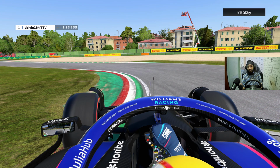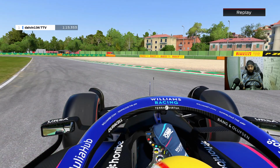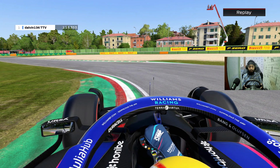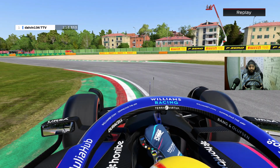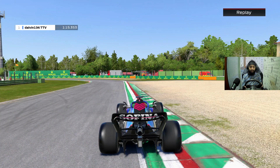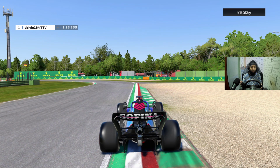You want to avoid taking the curb as much as I did, because this did lose me time, as you saw in my hot lap attempt there. You want to be missing this slightly. You can take that Italian painted curb, but avoid these big inside green curbs. And on the exit, let the car run wide again, but keep it within the track limits, as you can see, just about on the limits there.